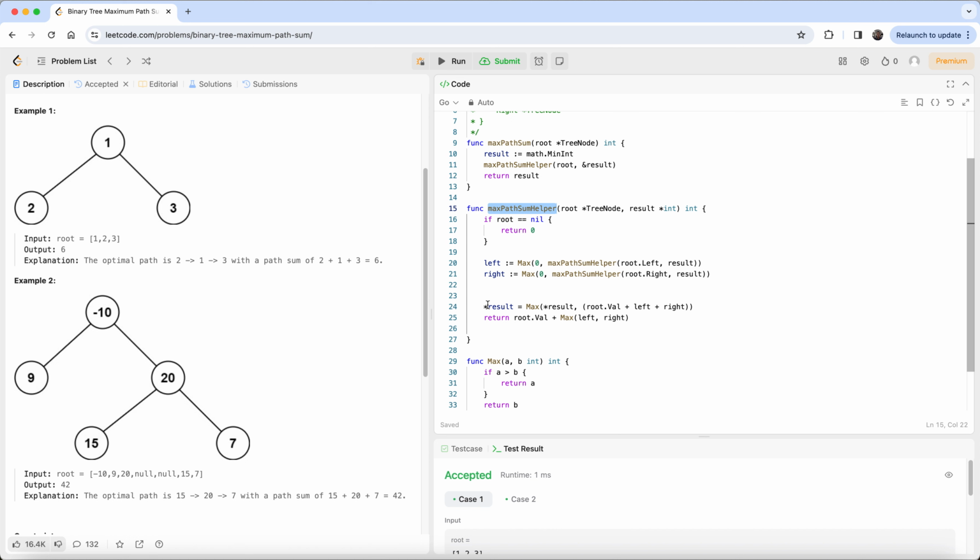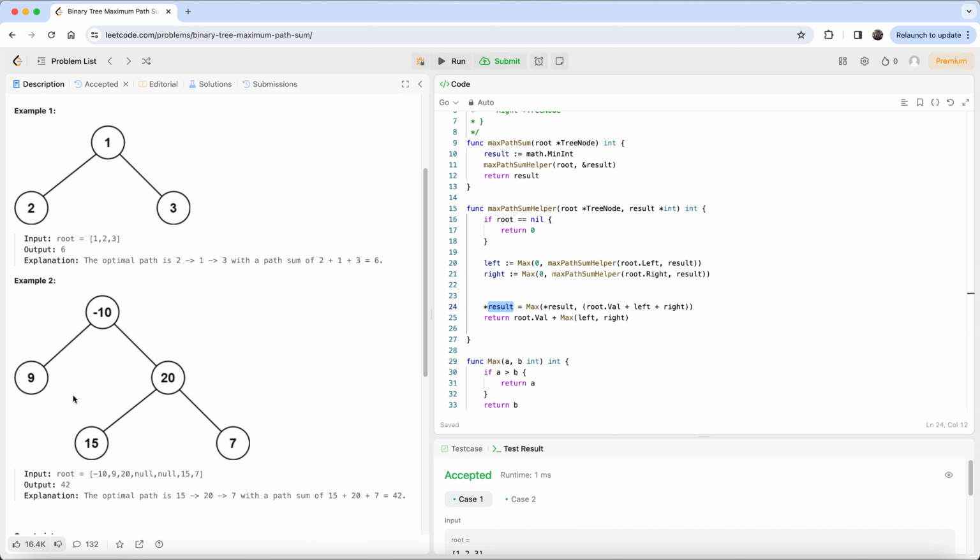But in between it will calculate the max also. So let's see, when we are here and it returns the 9, left returned 0 and right returned 0, then for this node, left is done and right is also done, so the result we calculated, we updated 9 as the max, because it is root value plus left plus right.